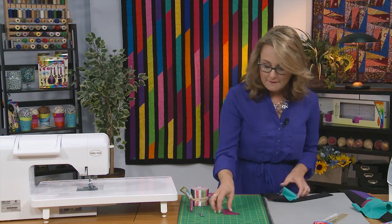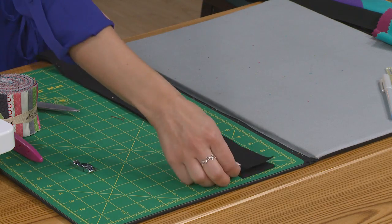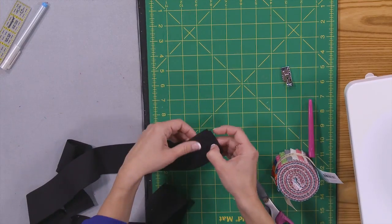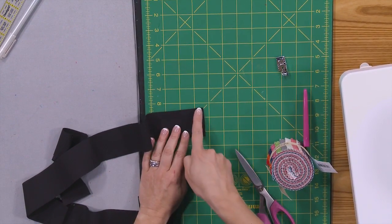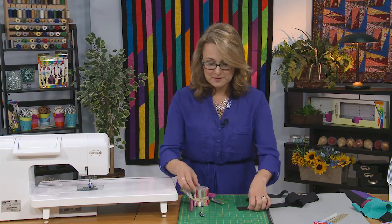So after you've sewn together all of those bias pieces, you need to sew together your black strips. So this is a 2-inch strip. It's a little bit narrower than the jelly roll strips. And for these, because it's black, you really don't see what the seam is going to look like. So instead of bias sewing these, which takes a little bit more time, I just sewed them together with a straight stitch. So you've got nice evenly pieced pieces of your black, and you just sew those together end to end to end. So we'll sew that really quick.